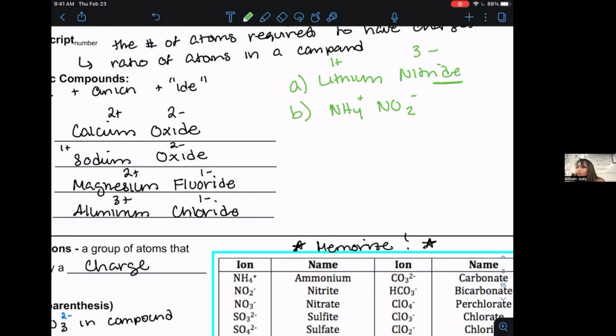Okay. So that being said, you have the right parts. NH4 ammonium with a +1 charge, NO2 minus nitrite with a 1 minus charge. What is the ratio between those two polyatomics when they bond to cancel out? What's the ratio? How many of each one do I need to cancel out? 1 to 1. So all I do is for my formula, pull it in a little closer. Bam. NH4NO2.